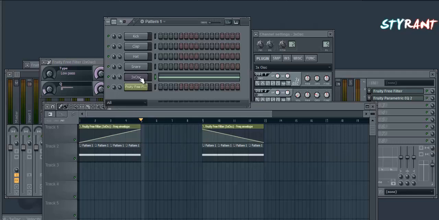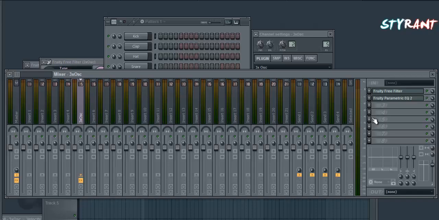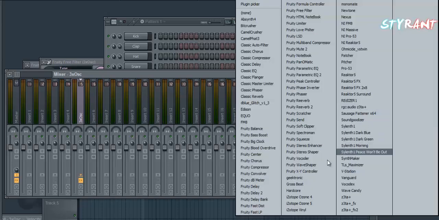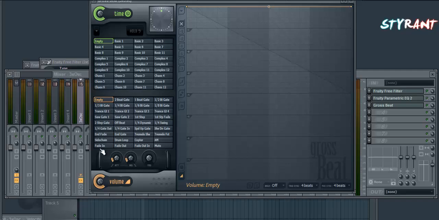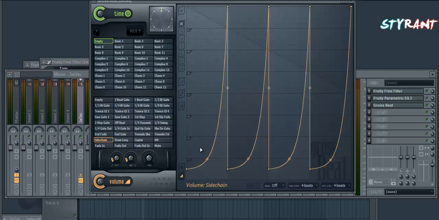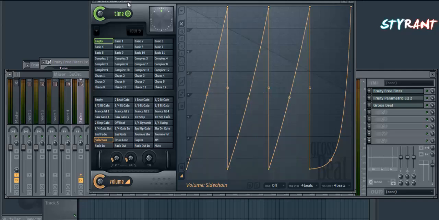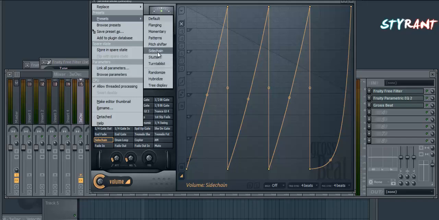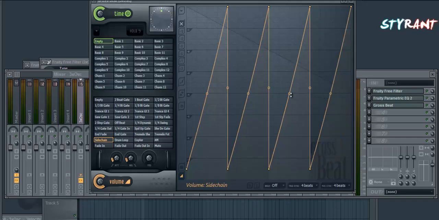Okay, now let's say you wanna do a sidechain. If you know what sidechaining is, then you're probably gonna want to do it, or if you haven't heard it, I'll just give you a quick example, and you can sort of follow along. Now this is the quick way. Open up Gross Beat, and then under the volume portion, you're gonna click sidechain, and you're gonna want to drag these up to -4, where the tension is 0% for each one of these. I already have a preset for this, so there everything's at 4 right here. So this is how it sounds now.